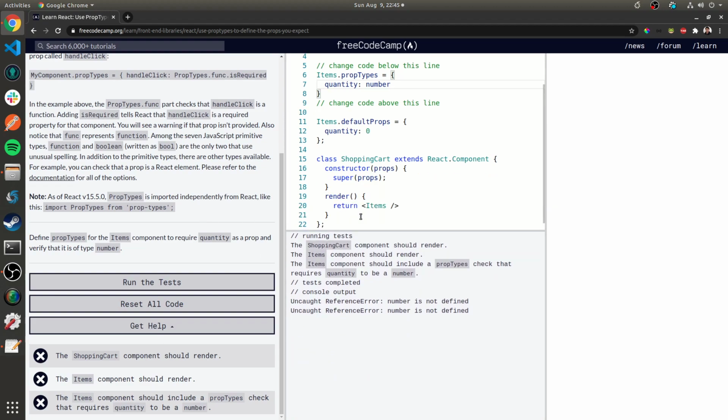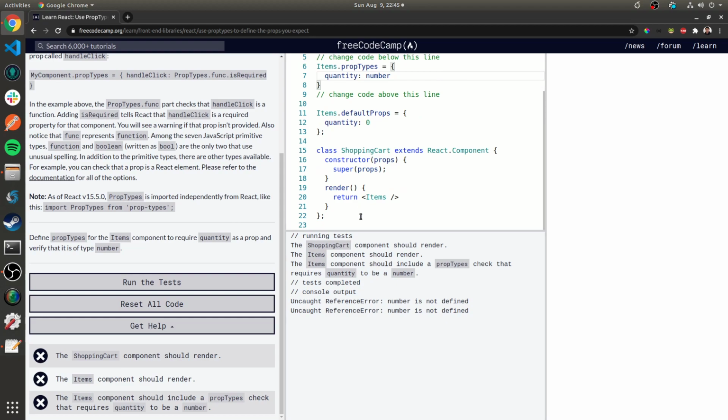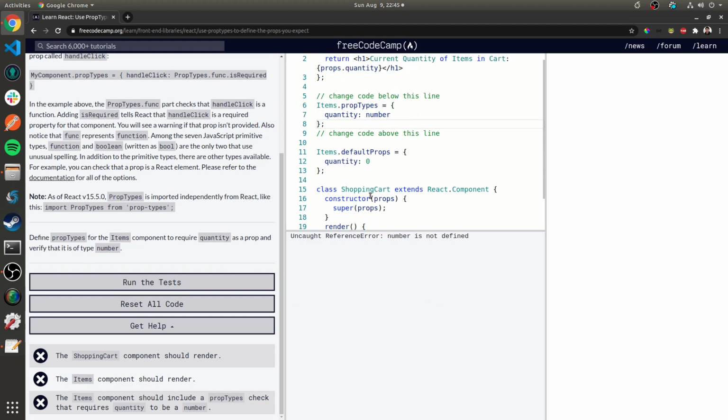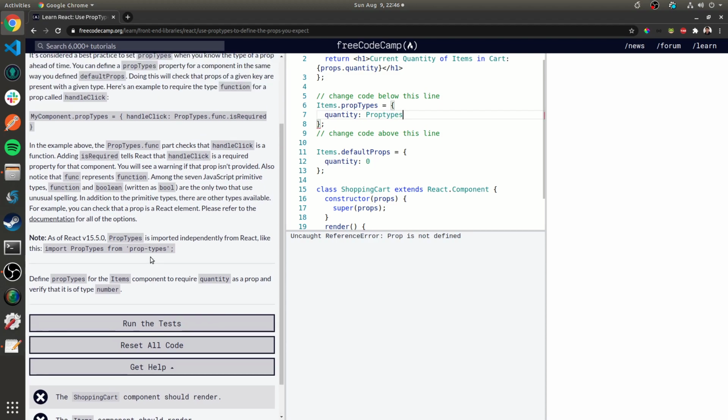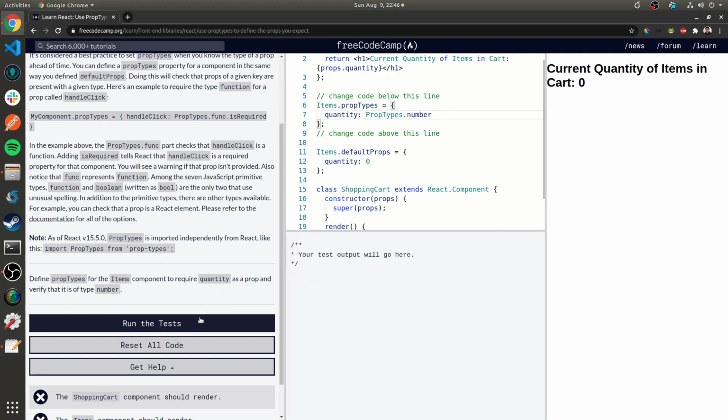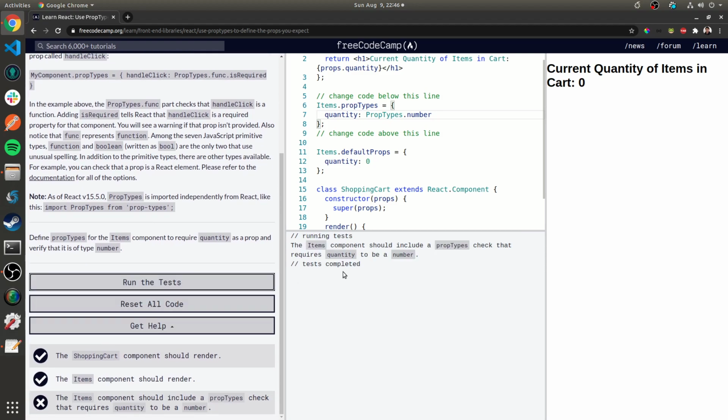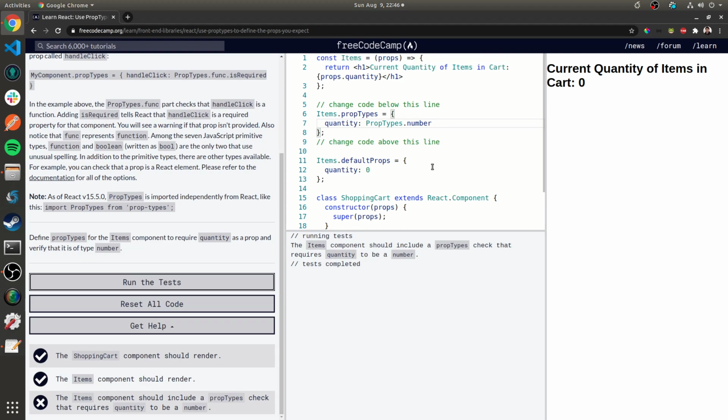The ShoppingCart component should render. Number is not defined. Sorry, can I use PropTypes here? PropTypes.number. PropTypes check requires quantity to be a number.